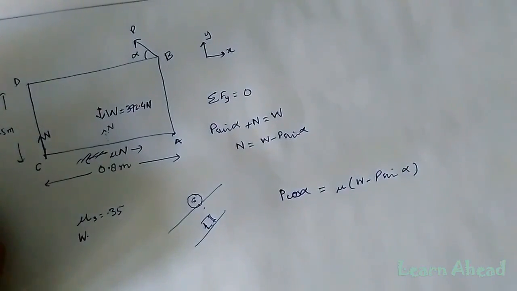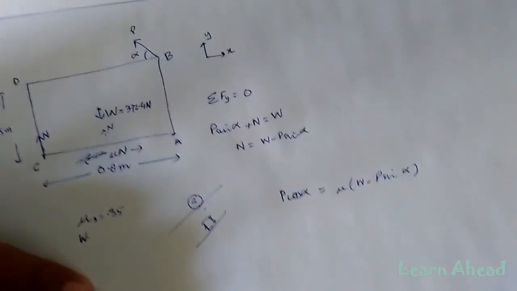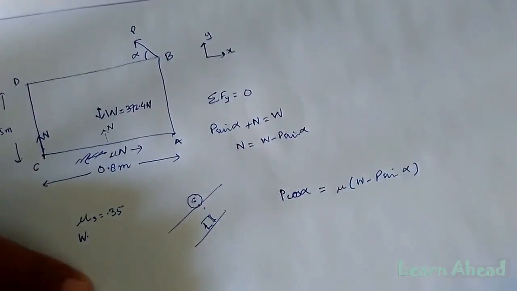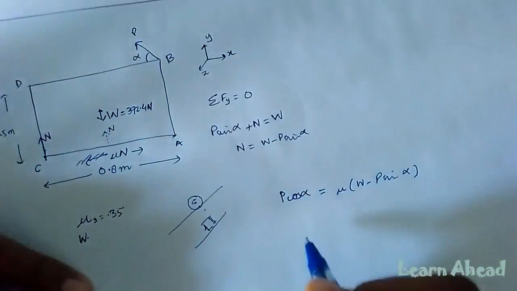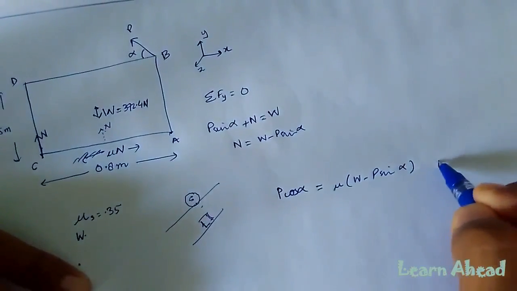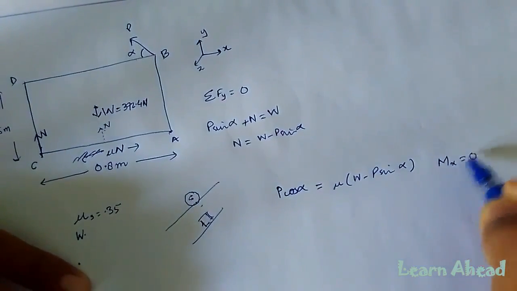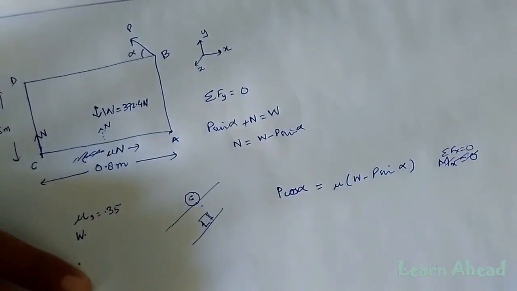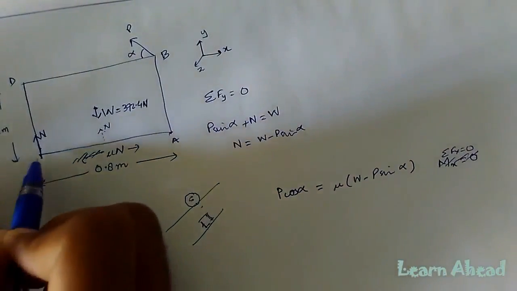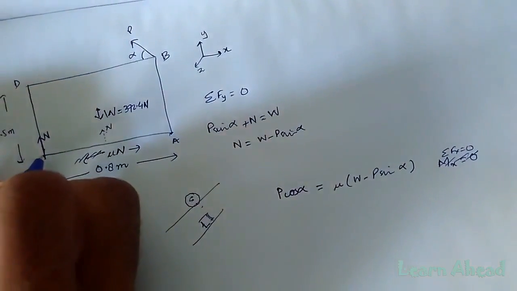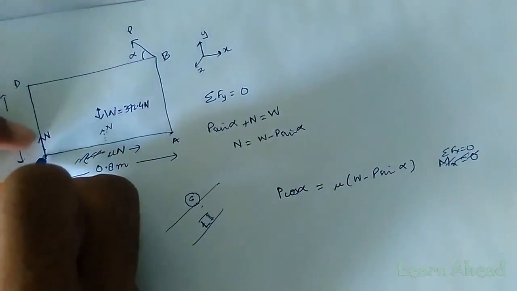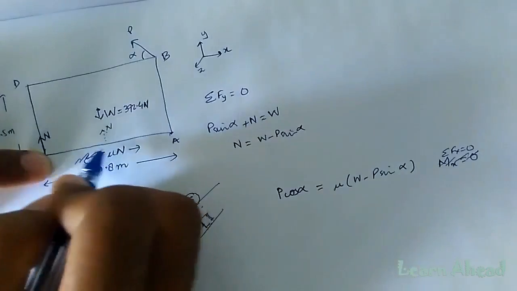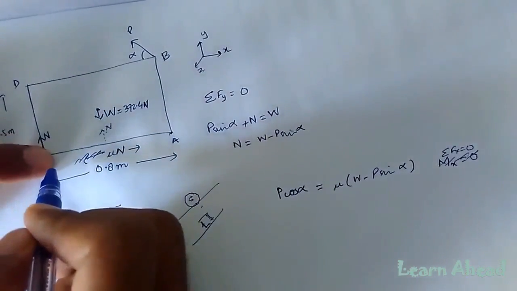Okay. Now next thing, we have to see the moment balance. Suppose this is my z axis. Now this equation was obtained by sigma Fx is equal to 0. Now just try to calculate the moment about this point here, C. Now when I say about the point C, the normal reaction and the friction force pass through this point, so their moments about this point C will be 0.